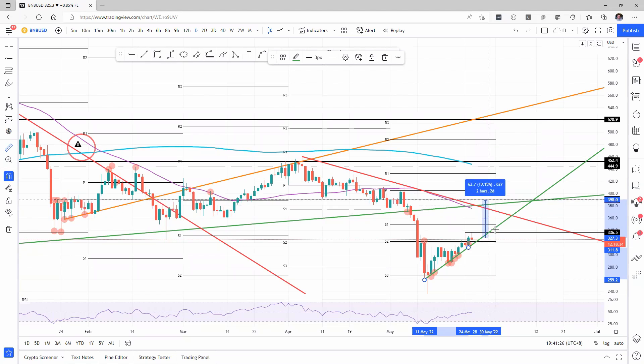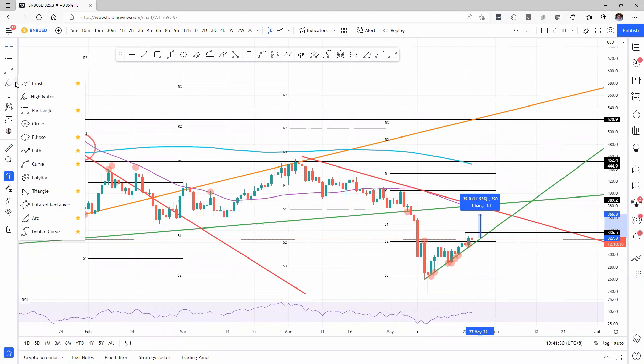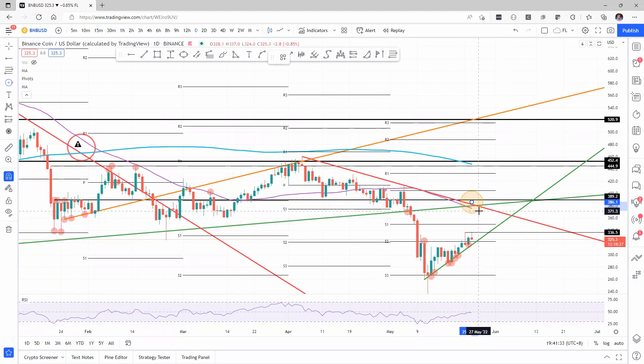It will be quite tricky though around this area, as we have almost three confluent resistance factors. This level will be very difficult because you have the intersection of this red and this old green ascending trend line. And then again, you have the 55-day moving average coming in from the top around that level as well. So expect these areas to be very difficult. And then again, the $390 marker, which was very important since back from the 21st and 22nd of January — a very important line there.